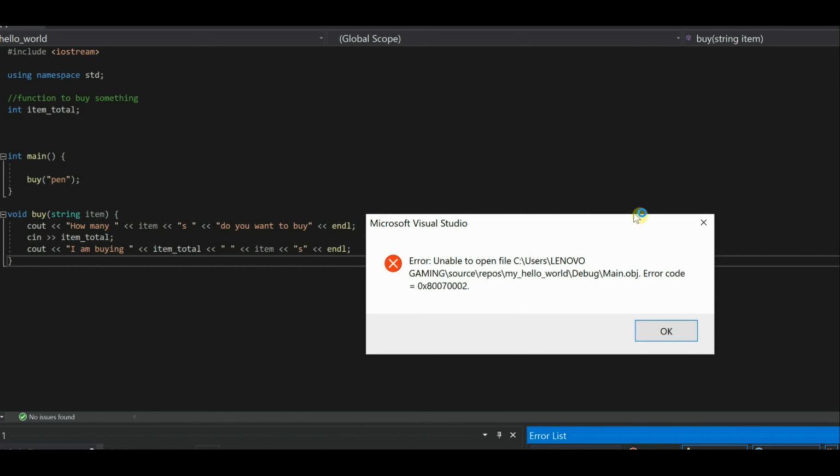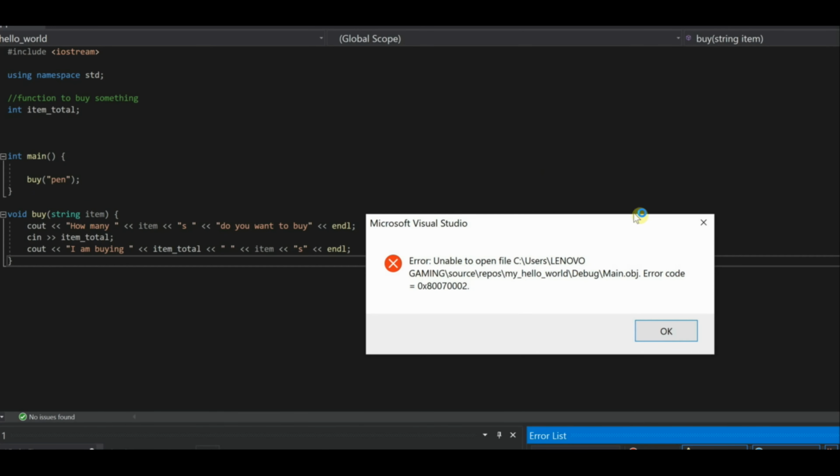I think everything should be fine, but no, we get an error again. Let's see, we have another error. Why? Because we didn't put all the skeletons of our code together.